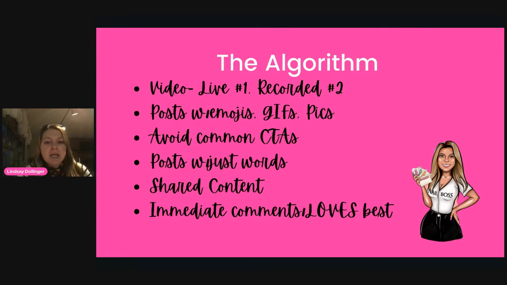And I said immediate comments. I skipped shared content. When you share content, like if someone posts a recipe and you click share and it goes onto your wall, that gives you no algorithm juice at all. That does not count for you making a post for the day. So I recommend everyone make at least one, maybe one or two posts on your personal wall, not a group, your personal wall, every day.